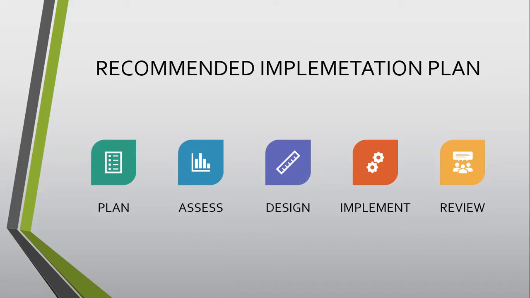Second, implementing should be done smoothly. If design is proper, planning is proper, and assessment is proper, then implementation can go smoothly. And if there are some problems in implementation, we can solve them in the next step, which is review. Once everything is done, we put the whole process in review. If there are any problems, we review them, take everyone's opinions, and see what changes can be made in the whole process. That will definitely make the whole supply chain process smoother.